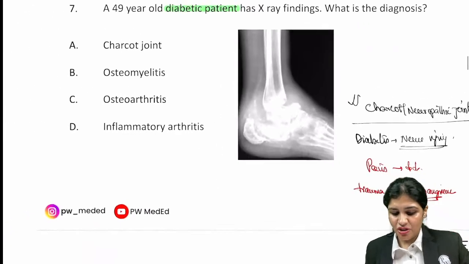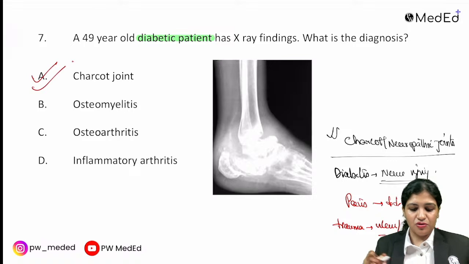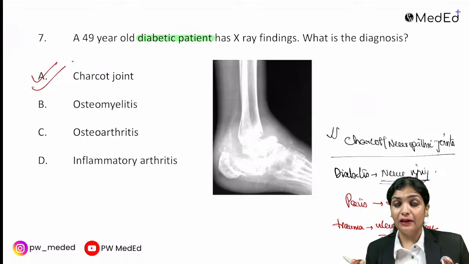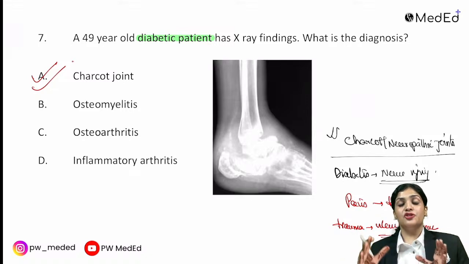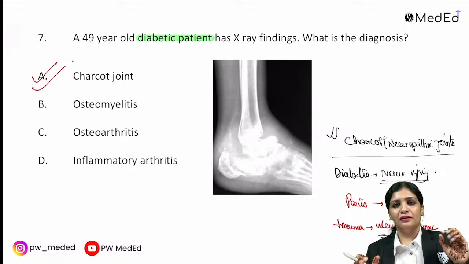So one such joint which you see here is called the Charcot's joint. Charcot's joint is nothing but a finding which is seen in patients who present with chronic diabetes where the sugar control is very poor. Because of this poor sugar control, the nerve endings will get damaged. Because the nerve endings are damaged, the patient will not experience any pain, and there will be loss of sensation such as pricking sensation.